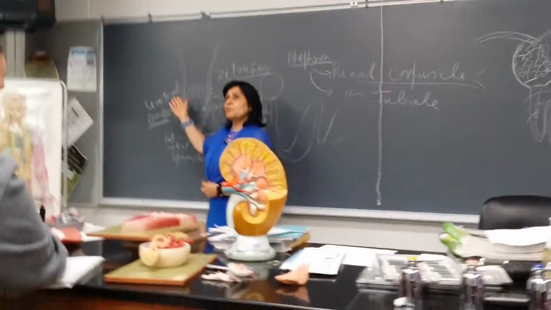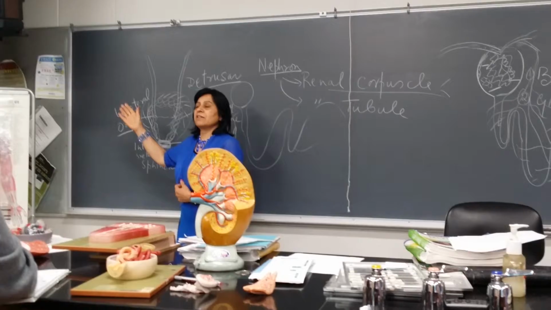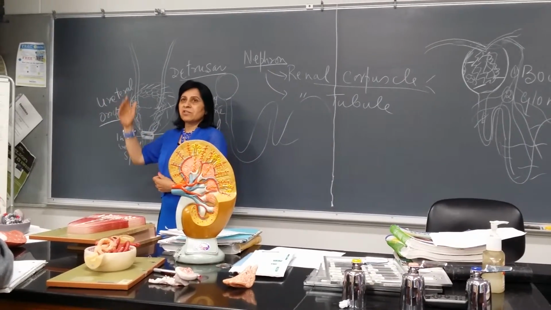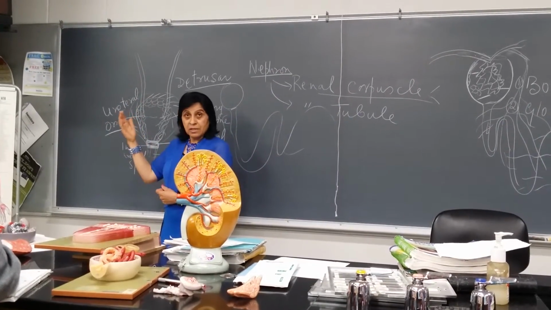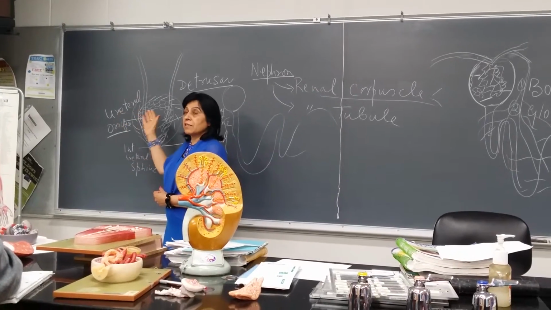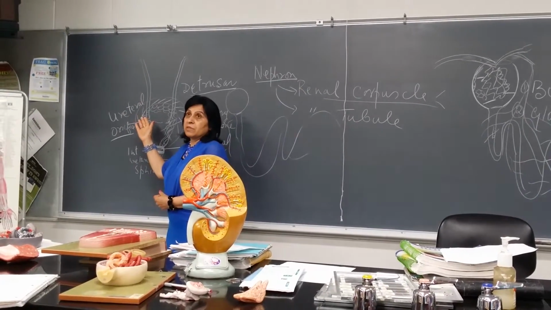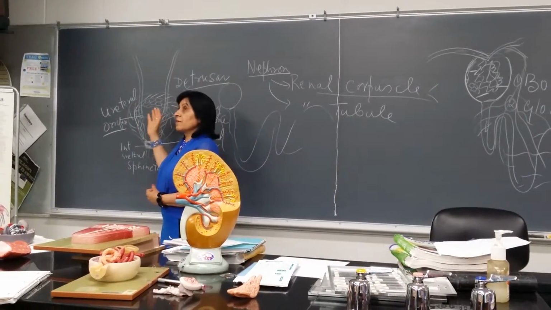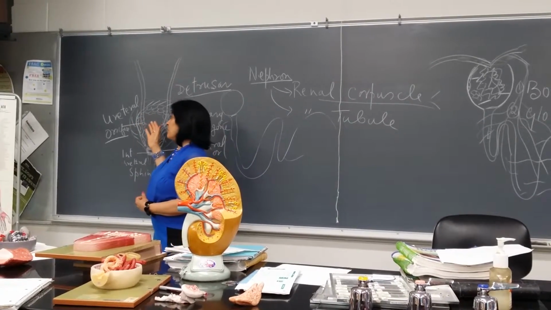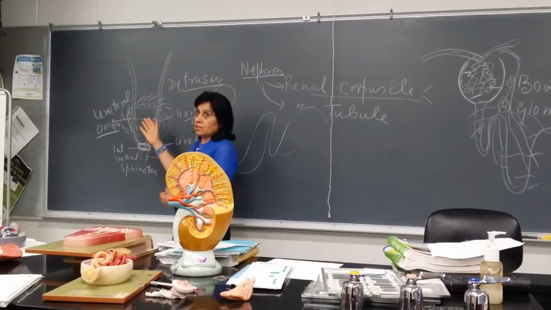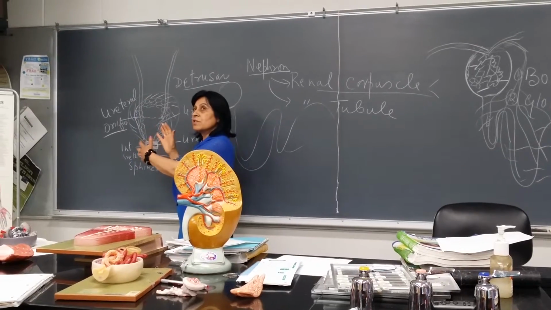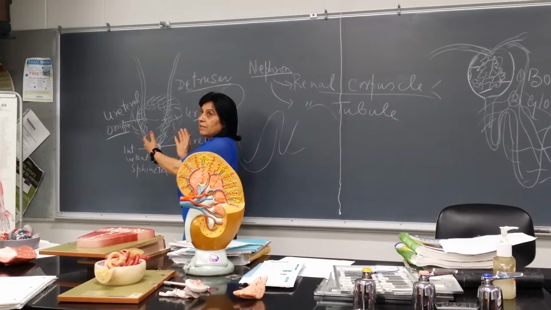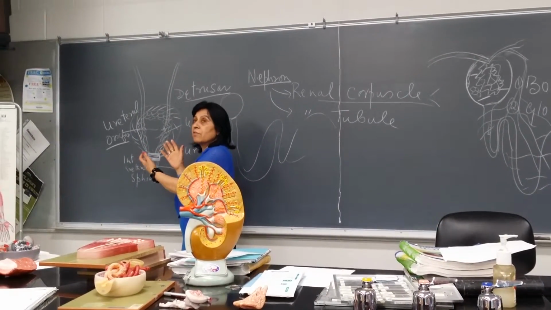But this is an unusual stratified, where you cannot say it is stratified squamous or stratified columnar or stratified cuboidal, because at any given time the shape would be different. The shape of the cells undergoes transition from time to time, therefore transitional epithelium. And that transition is based on how much filling is taking place, how much it has filled.